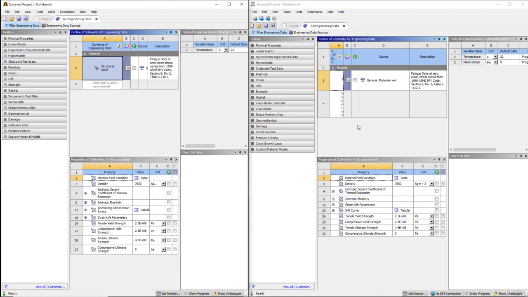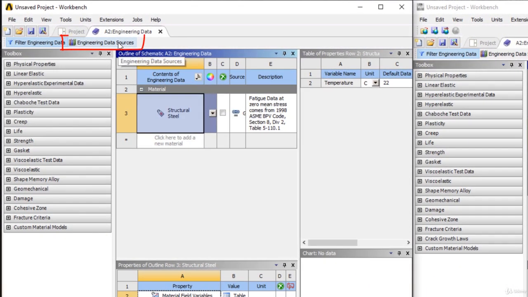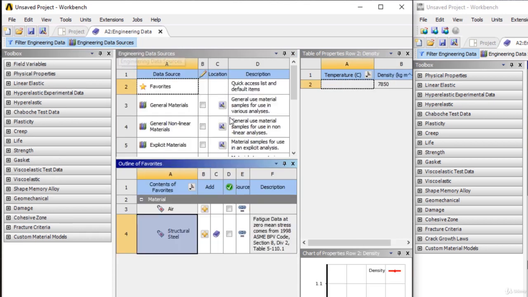To be precise, whatever interface elements are there in the Engineering Data Manager of the older version of Ansys Workbench software, those are present at exactly the same position in the newer Ansys versions as well. Now what I will do is click on the engineering data sources in the older version of the Ansys software, and see here, I am able to access the library of materials that are already inbuilt into the Ansys software.